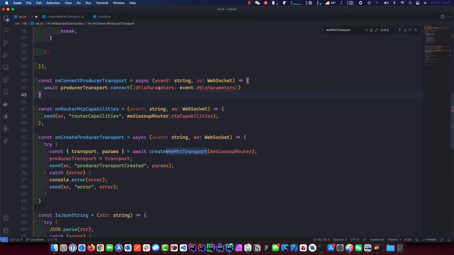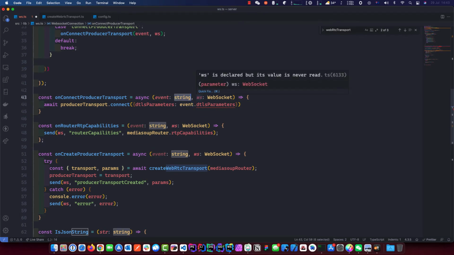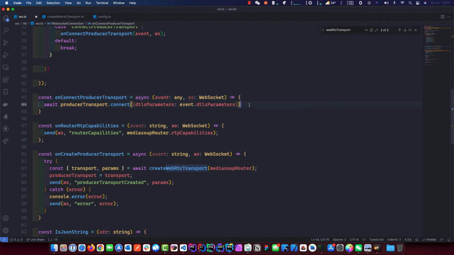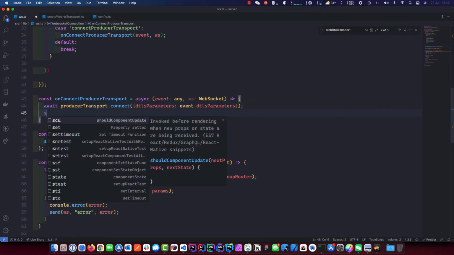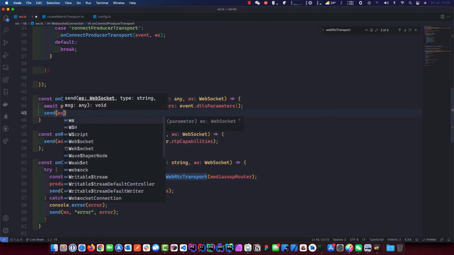Basically, as we're getting this from our events, we might have to change that to any, because otherwise we have to define the types. Let's put it on any. Sorry, being lazy, otherwise this will turn out to be like a 2-hour tutorial. So let's do any. And then we send it back. This part is simple. Pass this, that.